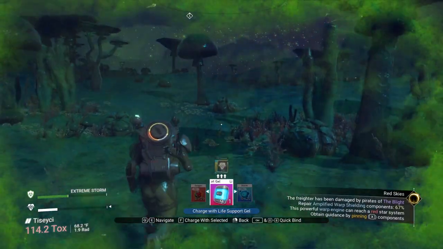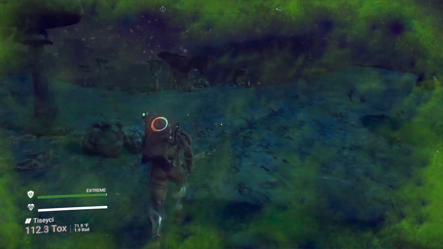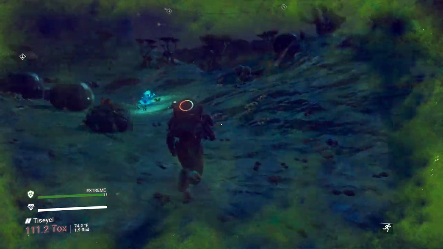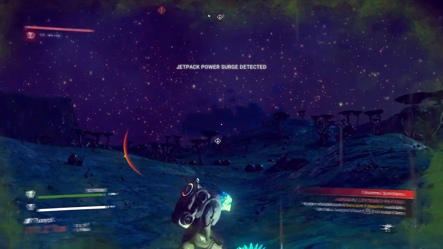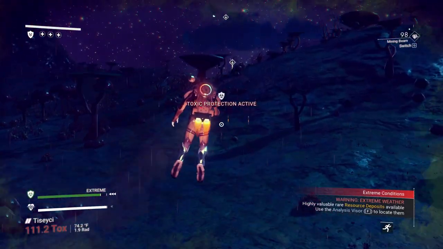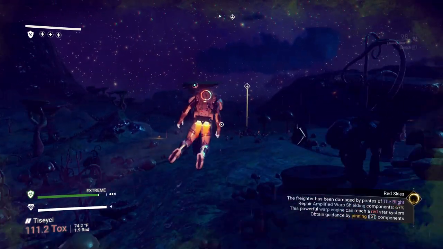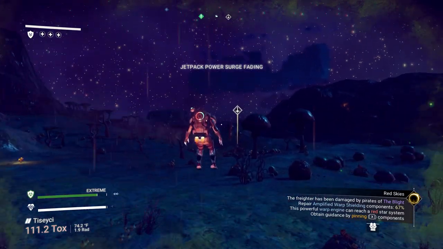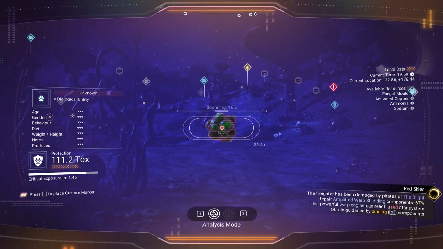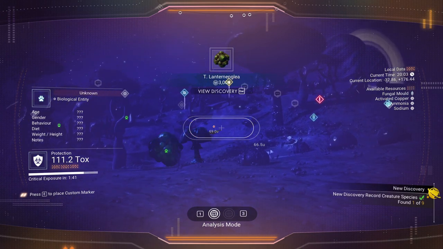Okay. So let's get our life support up to snuff. Let's get this back up to snuff. We'll use some of that. Okay, let's get back. We'll take a taxi. How many creatures? There was a lot of creatures on this one, too. Yeah, 9.